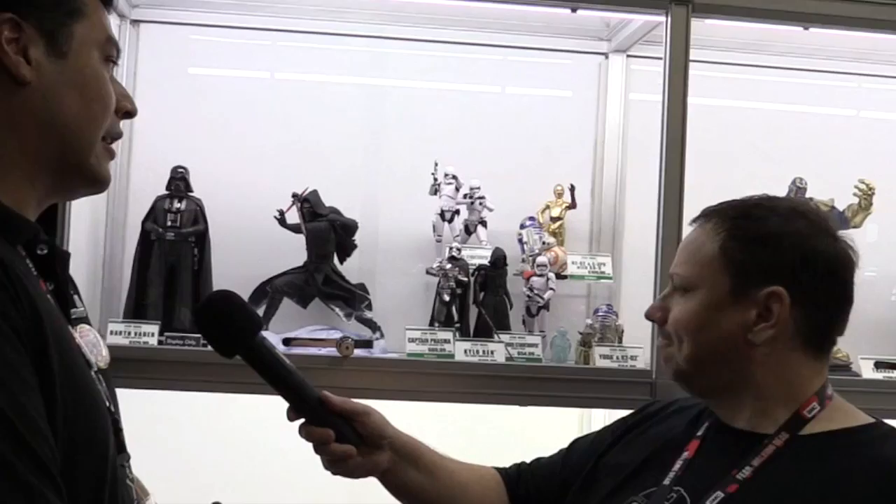I like the fact that the price range, plus the fact that there's some minimal ability to pose the particular statue with certain ball joints and replaceable parts, so you can do different poses. It's a nice medium between action figure and high-end statue. The Kylo Ren ArtFX+ — is it available early here at the con? Yes, we actually flew some in from our factory, so we have those available now at the show. You'll probably see these arrive at retailers early August — that'll be the widespread release date for Kylo Ren. And then the R2-D2, C-3PO, and BB-8 — those are also an early release here at the show, so you can expect those to arrive around the same time Kylo Ren does.